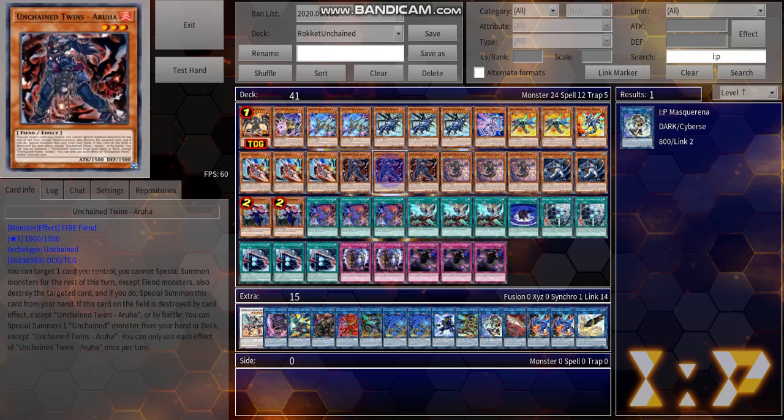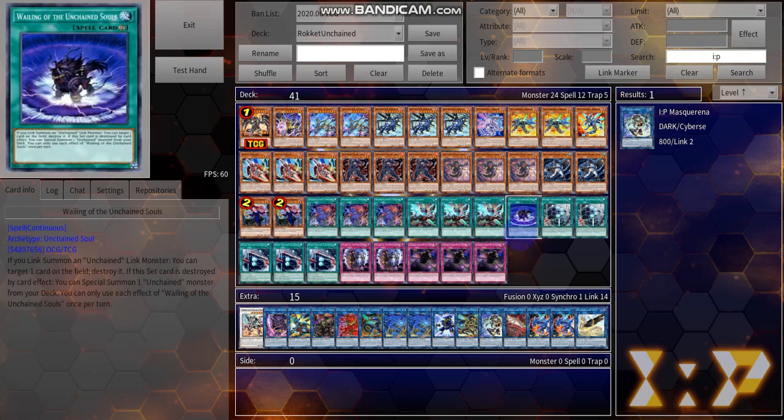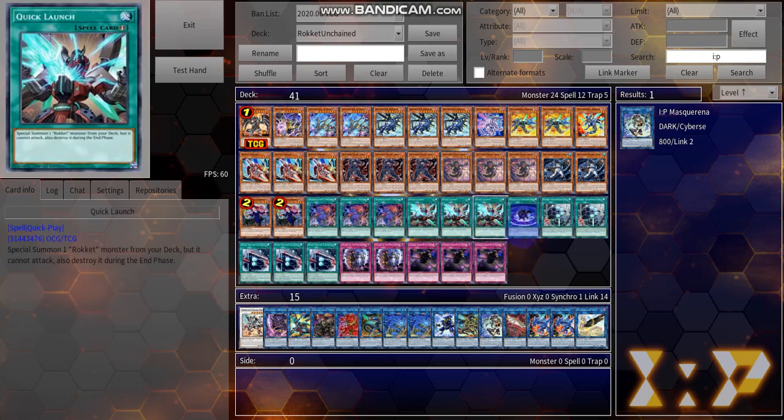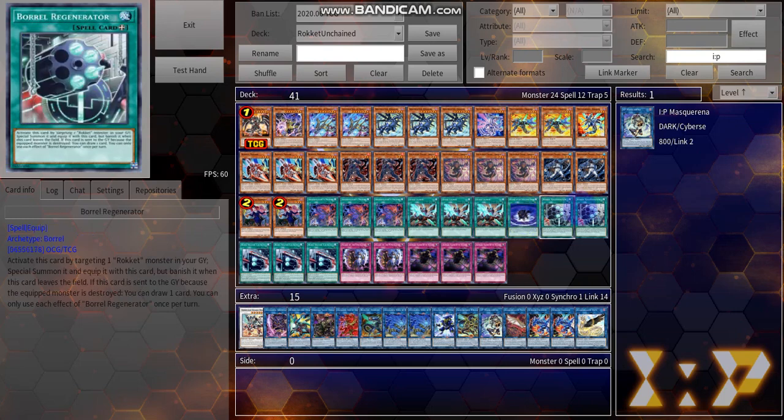We have triple Abomination's Prison. It's practically a Rhoda. Triple Quick Launch to summon stuff from your deck. One Whale of the Unchained Souls. You only really need to run one. It's a very, very situational card. You can probably side in more because it's only really good going second when your opponent has cards on their field to pop. Double Barrel Regenerator, it's practically a Monster Reborn.